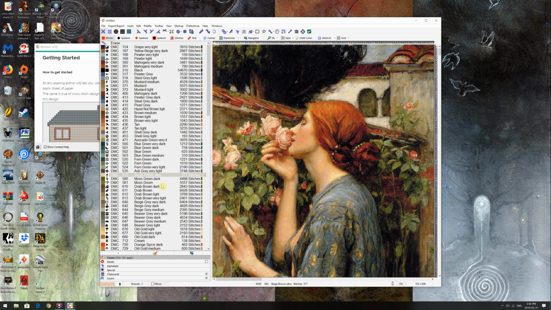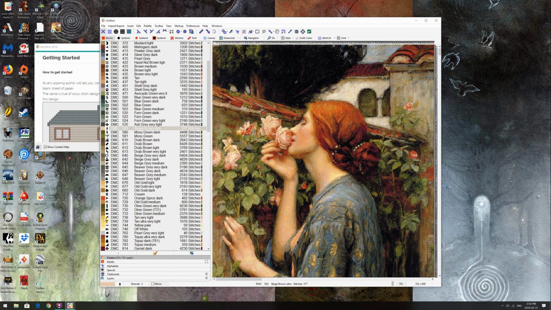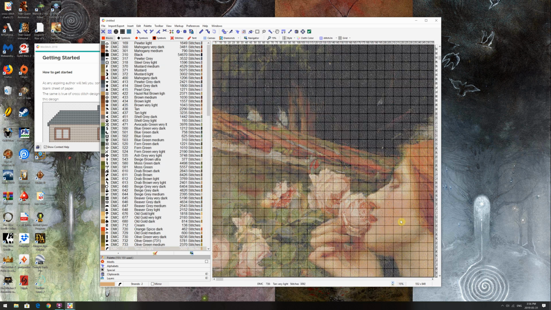So let's say I took, but those spots are bothering me. Let's say I'll take this color here and try that. There we go, that got rid of spots. But again, I could make it much bigger like this, and then I could really get in there and figure out what colors those are. So that's how you can change your pattern a little bit better to how you like it.